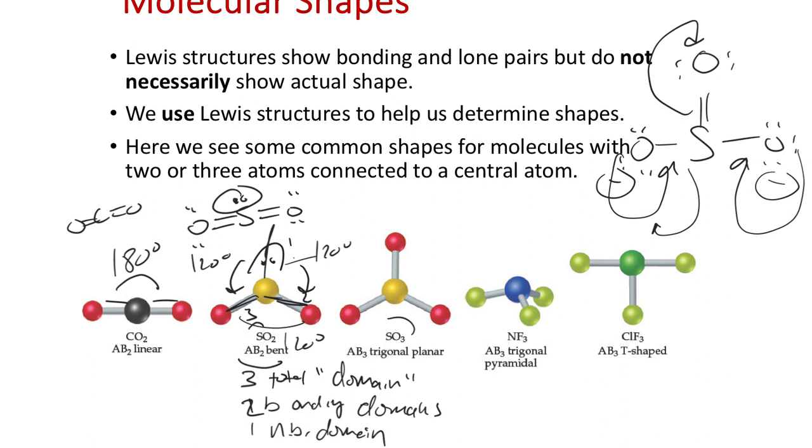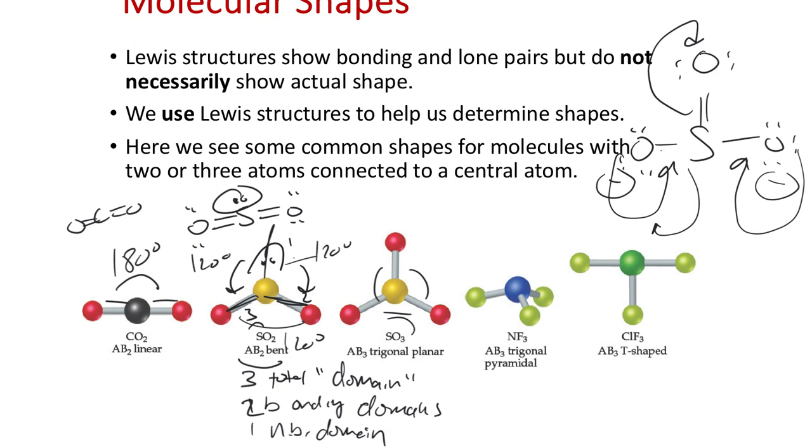So all those bonds are identical, but even if we think they're identical or we don't think they're identical, there's still 3 total domains there. And so I still have 3 domains, no non-bonding domains. So the geometry that molecule takes is that perfect trigonal planar geometry. So now when I have 3 atoms on a central atom, it could take this shape. This is the shape that's adopted by molecules that have no lone pairs of electrons.